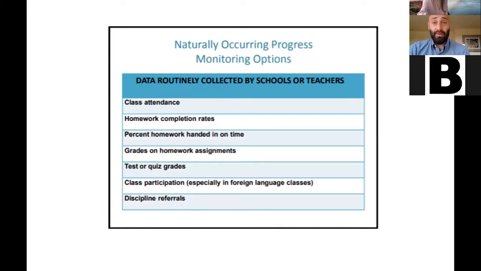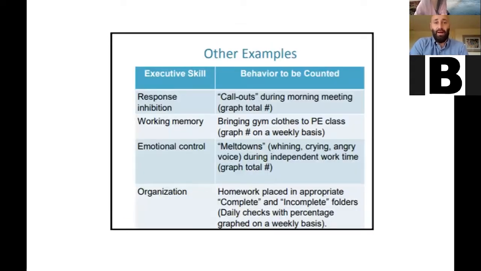But again, when you're thinking about getting discrete data on an executive function area, right? Attendance, homework completion, how much they're handing in their homework or assignments, how they're doing on tests and quizzes, things like that. How are they participating? How often are they being sent out of class? How much time are they missing in class? Things like that. But also you want to think about how often they're calling out. How inhibited are they? Are they calling out every minute or every 5 minutes? If you have clear data on that, it's easier to write a baseline and then a better goal.